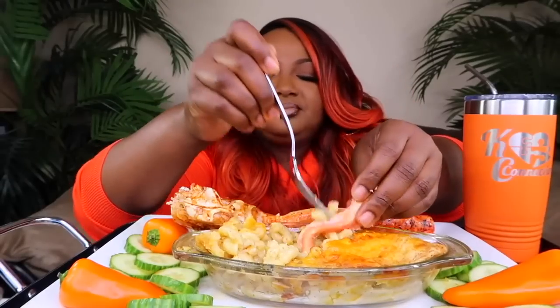See how it tastes with this mac and cheese. King crab mac and cheese. Tastes like lobster mac and cheese. So anyway, wipe your mouth.